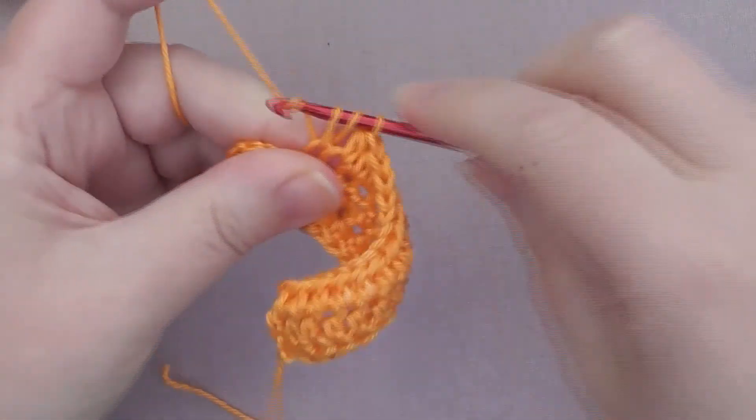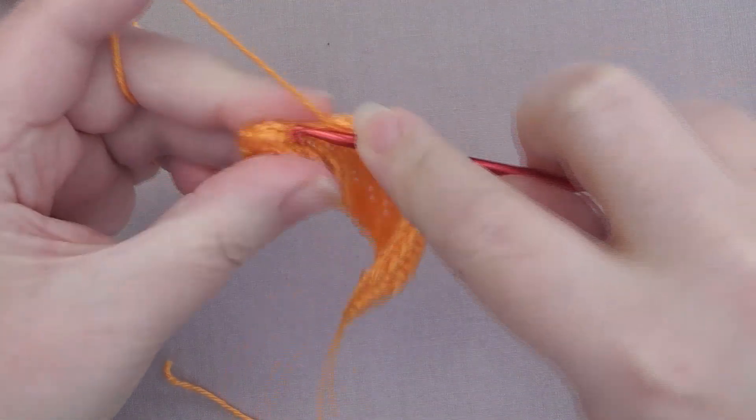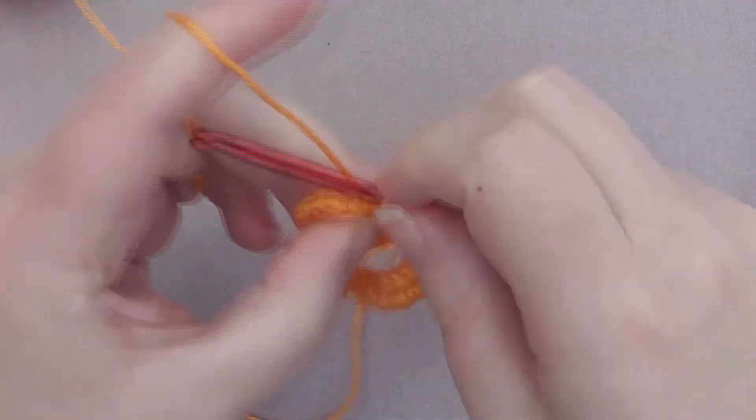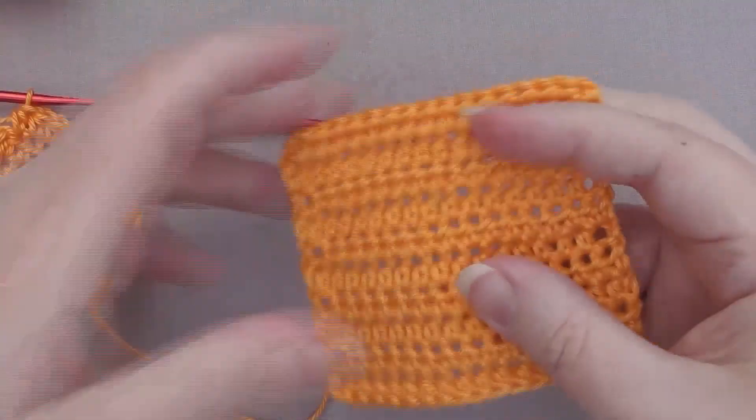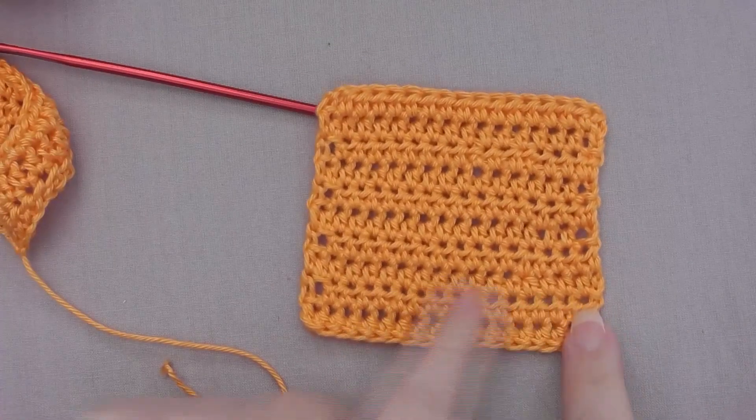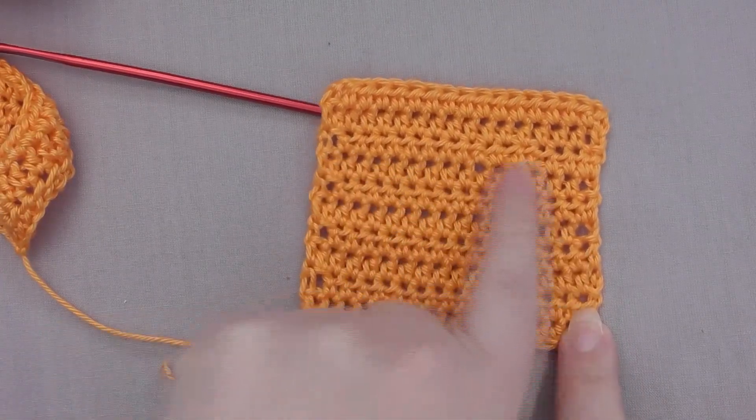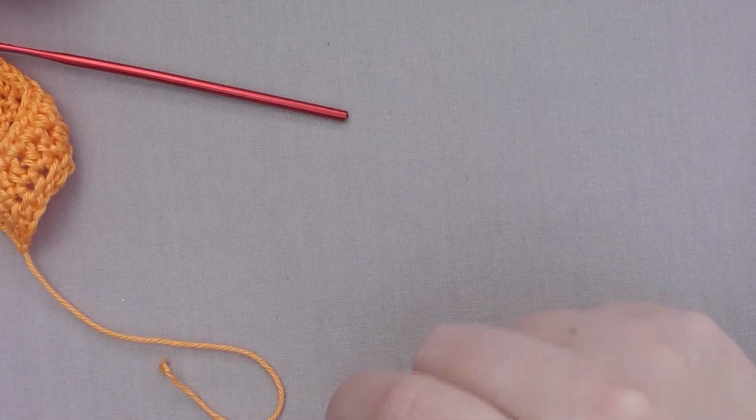I'm just going to keep going. Get the ball of yarn out of my way. I'm just going to speed along with this and I'll meet you back when we've done 10 rows. Because, you don't need to watch me doing this over and over again, do you? What we're doing is doing these rows backwards and forwards. That's all we're doing. So, I'll see you back in a second.